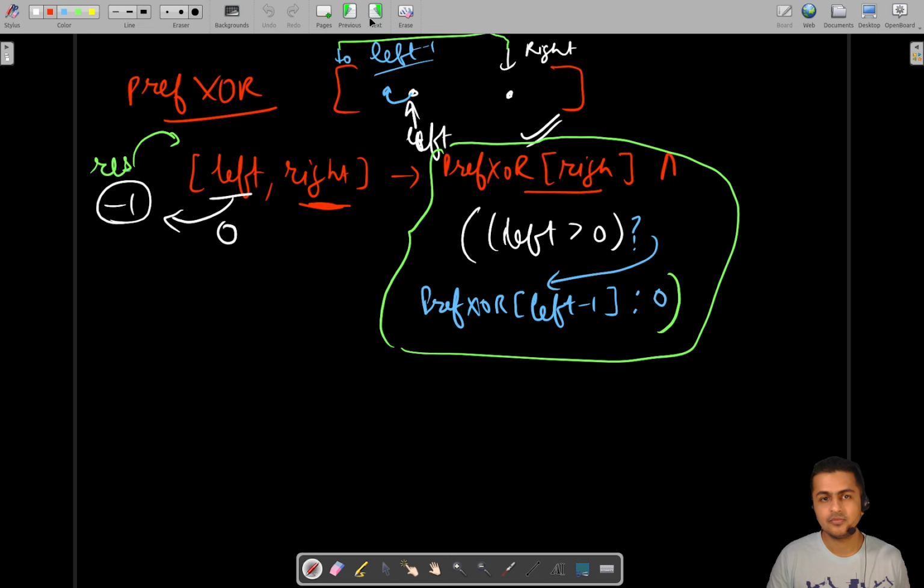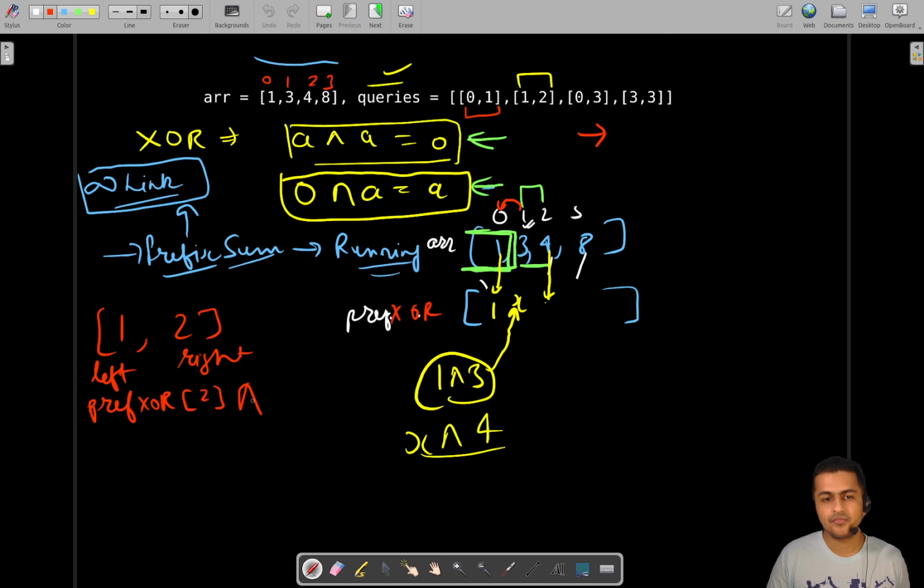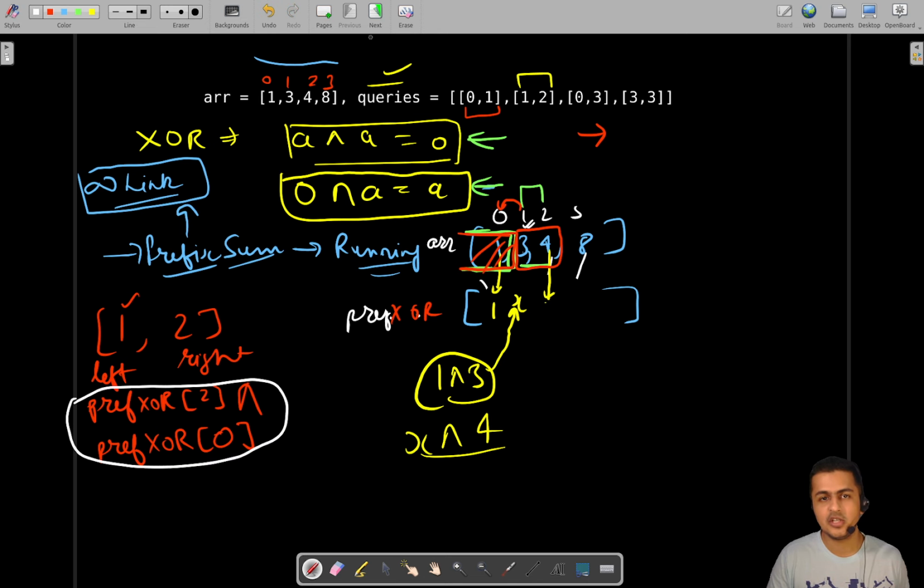So XOR of left minus 1, so 1 minus 1 is 0, so the effect of this much portion will be nullified. This will be gone, and you will be left with only this after doing this particular operation. So this is essentially what we are doing here.